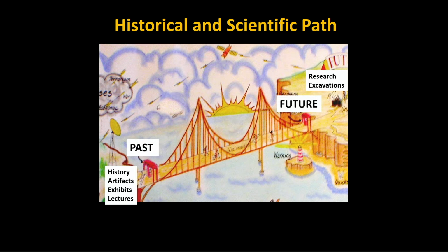The bridge goes from the past to the future, and you're traveling along this bridge, and we're here today. Tomorrow is the future. Yesterday was the past. 1,000 years ago was the past. And of course, museums have existed for a long time in order to commemorate the past by providing artifacts, historical objects, exhibits, education, lectures about the past, how things have happened. And one of the purposes of a museum is to look into the future, which is what's going to happen in the future. What does the past tell us about the future? How do we do things in the future that we have learned lessons from the past so we can do things better?